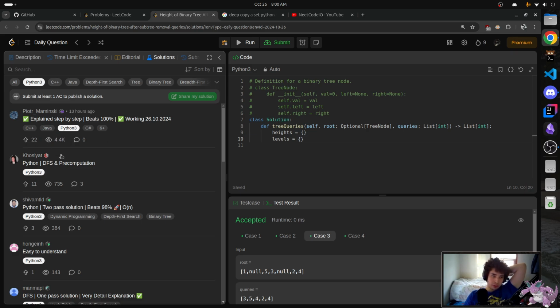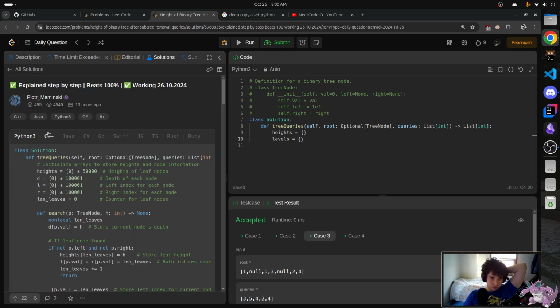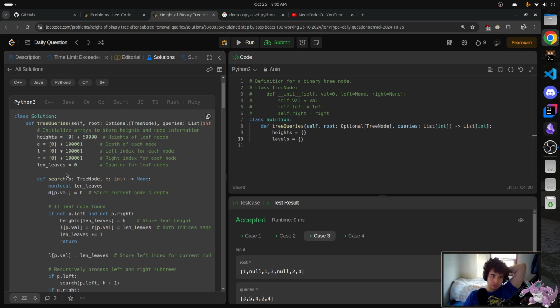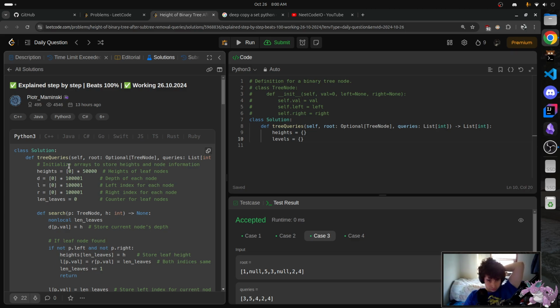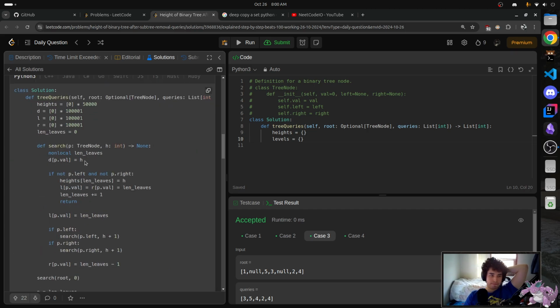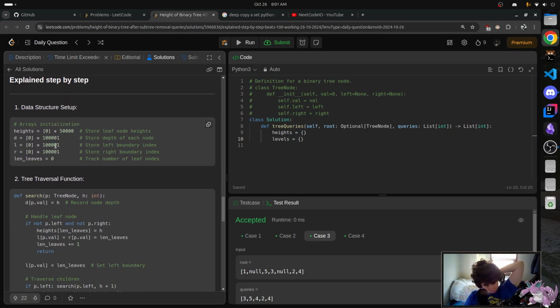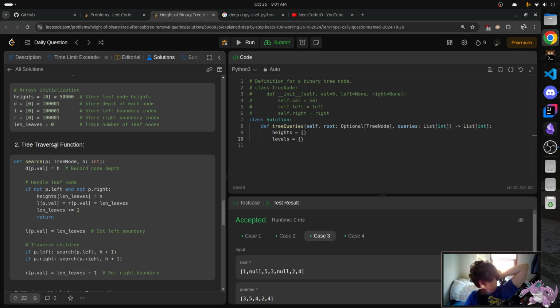Why does it have 4.4K and only 22 upvotes? Is this bucket sort? Dude, what?